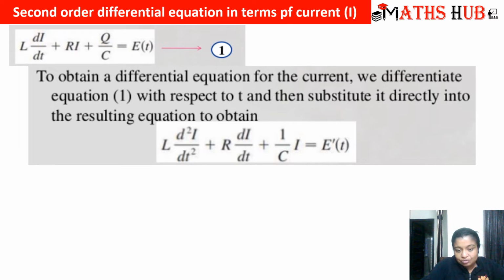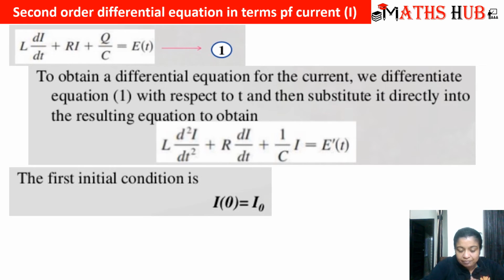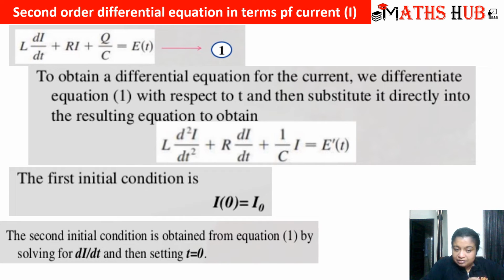Right? So I've told you how to model an RLC circuit either in terms of Q or in terms of I. Right? Okay. And then you know that when we have some constants in our answer, we can always eliminate it with the help of the initial conditions. So those initial conditions will be already provided to you in the question. Right? So now let us try to solve this question.